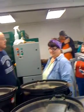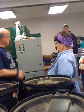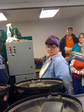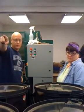You can hand spin just about anything. Machinery really requires about a 3-inch staple. When we come over here and show you, the reason 3-inch staple is required is because of those red rollers on the top, down through the frame. You need that 3 inches, since that's pulling 3 inches.